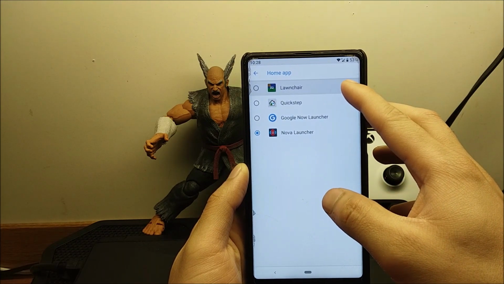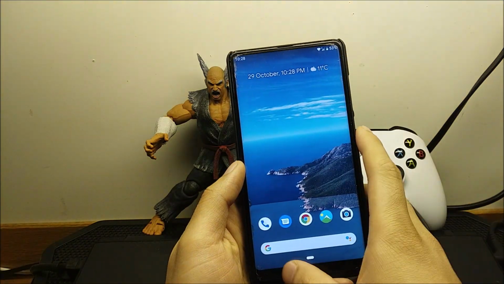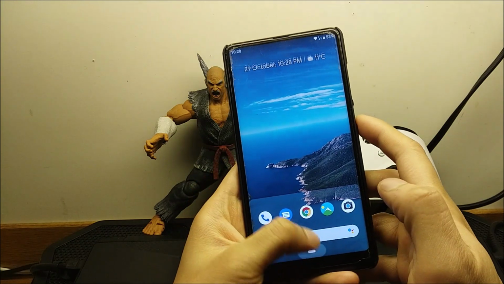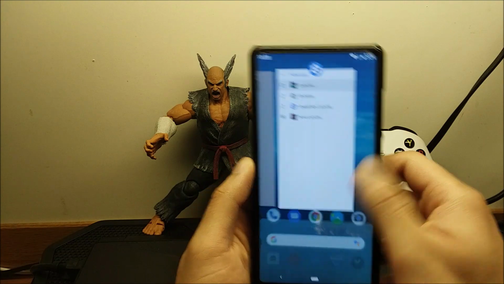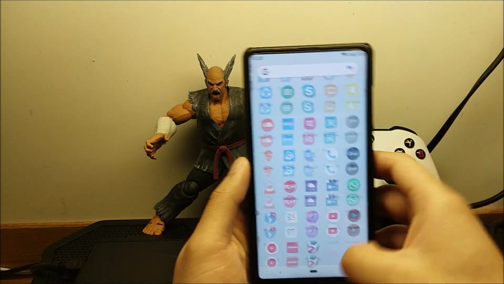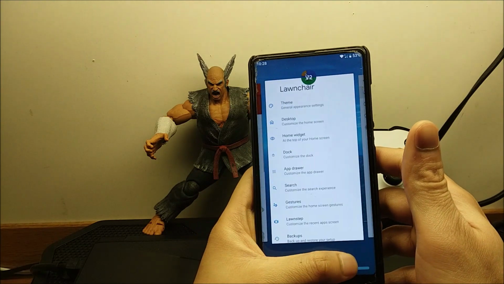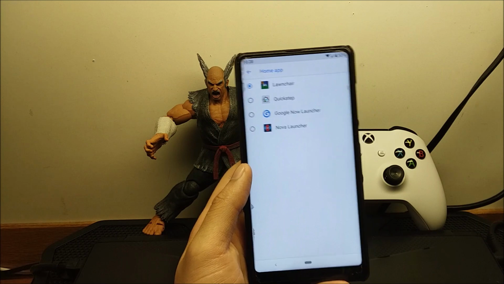But I think so far only Lawnchair version 2 has managed it, so as you can see, there's Lawnchair. When you make that the default home, you can see the back button has vanished. And when you swipe up here, you can see that you still do have access to your dock. A longer swipe does that whole app drawer gesture. And of course, everything else that's available through Android Pie's gestures becomes available to you.